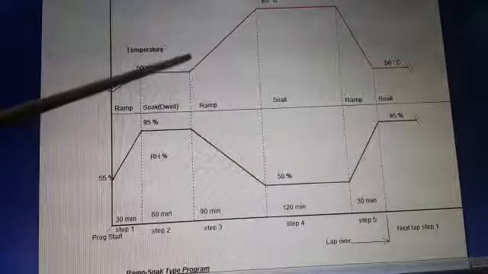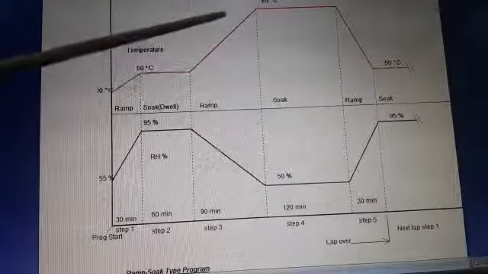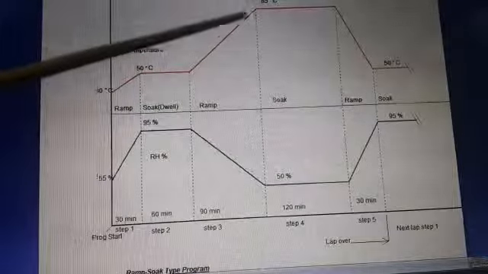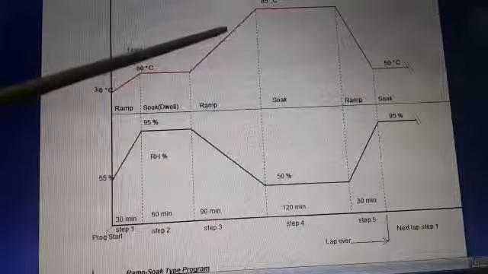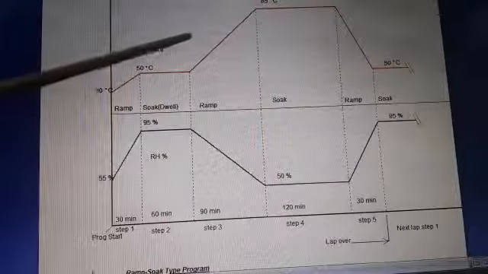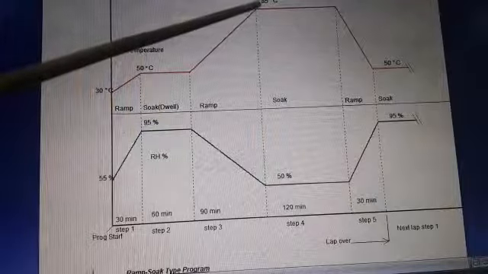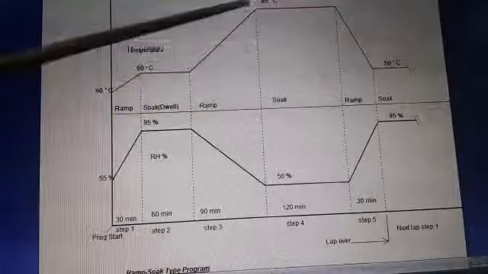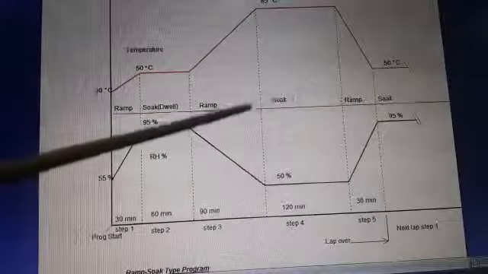Or sometimes it may so happen that the temperature is not able to achieve due to some reason. Let's suppose the fuse has blown or something, then the heater doesn't work, then after restoration of that status, suppose it is able to reach, then only when it reaches the end point, the step changes.